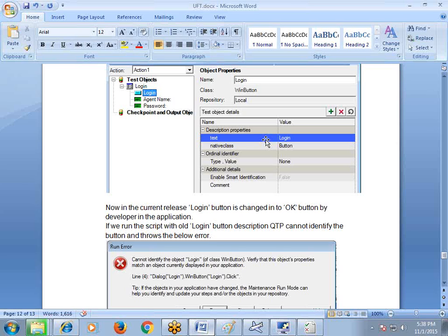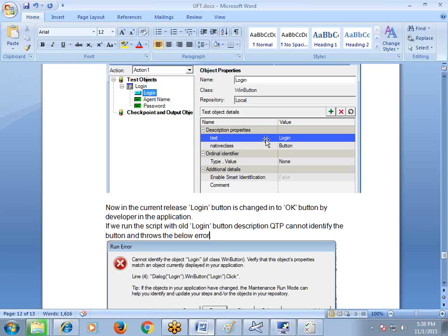What other alternative unique properties are available for a button? See, we defined a few properties in the assistive list like Windows ID, absolute X, absolute Y. These are other unique properties, correct? Apart from text, there are some other unique properties available for a button, is it right? But we are using the text property because that is the highest priority we have given. So that's why we are using that property in the description.